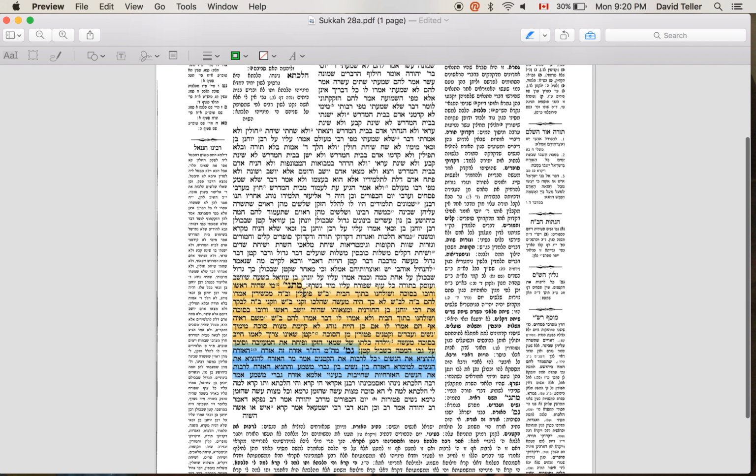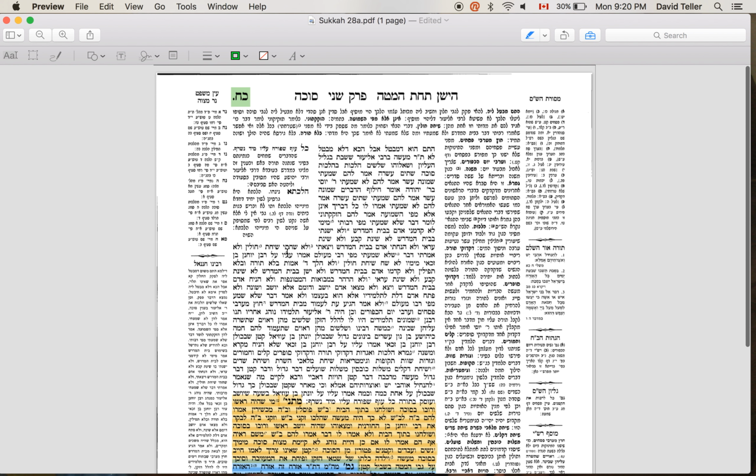Almost like this colon down here. You see it over here? You would see those two dots next to the kafchet, and that would tell you it's page 28, side B. Every page in the Gemara has side A and side B, starting with page 2. So if you have your Gemara in front of you and you're just curious, you can open up to the very first page, and it will say Bet with one dot next to it, which is Bet side A, or Bet Amud Aleph. That's what we would call it, Bet Amud Aleph. If you would turn to the next page, you would have page 2, side B, or Bet Amud Bet.